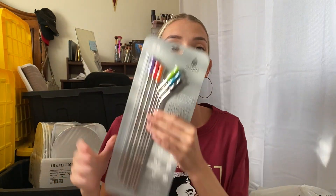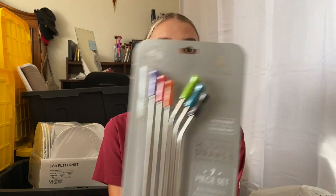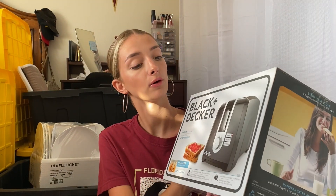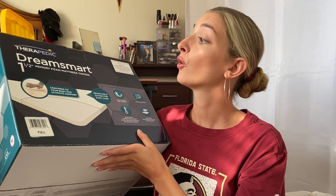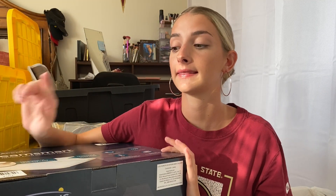Next I'm going to show you everything I got from Bed Bath and Beyond. I only got a few things but they're all pretty important. First is this pack of reusable straws — it comes with six, a cleaner, and just cute colors. Next is a toaster, which I definitely use almost every day for toast and English muffins. It's just Black and Decker and I think it was like 20 bucks. The last thing I got is a mattress pad — the Therapeutic Dream Smart one and a half inch memory foam mattress topper, size full. This is definitely essential if you're in a dorm or an apartment.